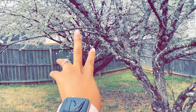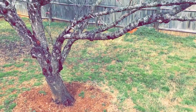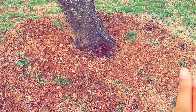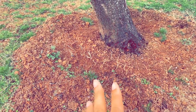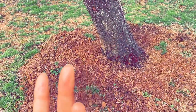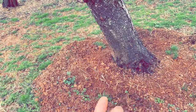Next door is a cherry blossom tree. I don't know if they were doing anything to take care of this peach tree, but I did do some digging down here just a little bit to basically get out any different larvae and stuff like that that harms the tree. I'm not professional or anything, but I watched a few videos and I'm just going to go with what I saw.